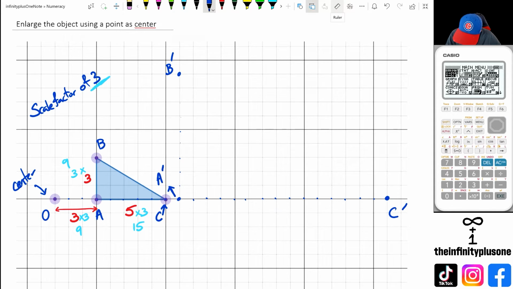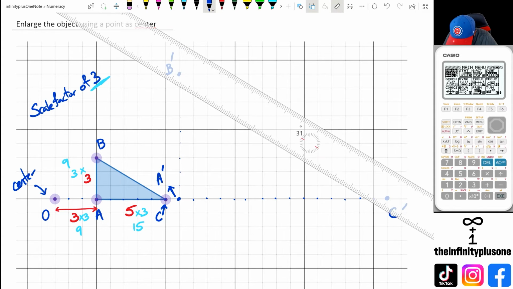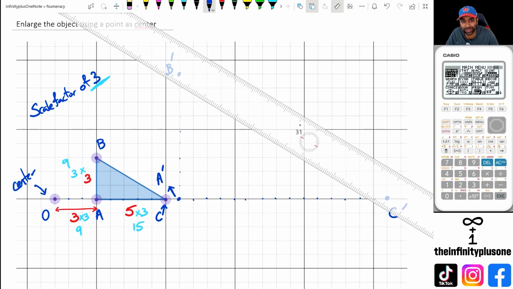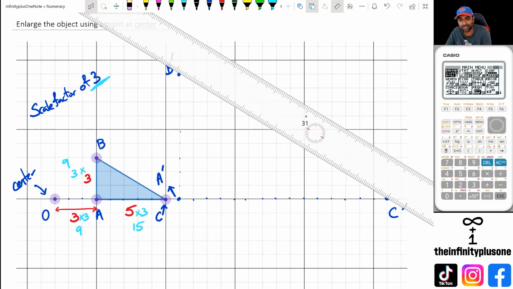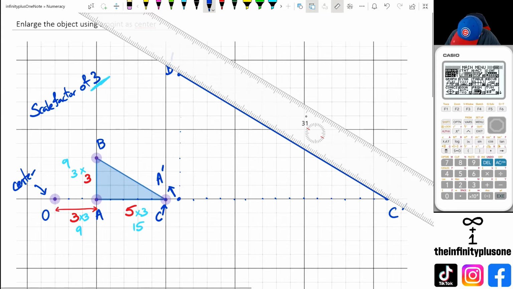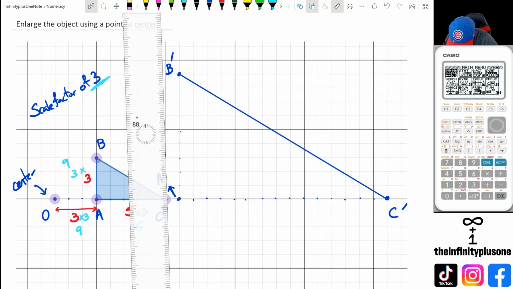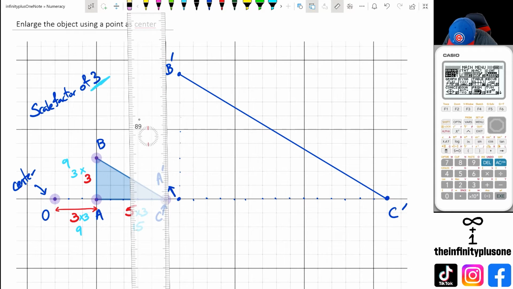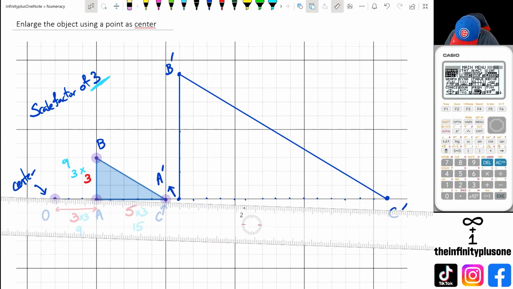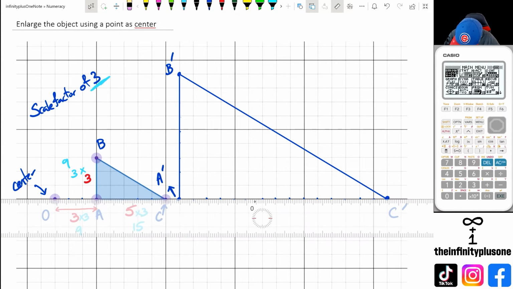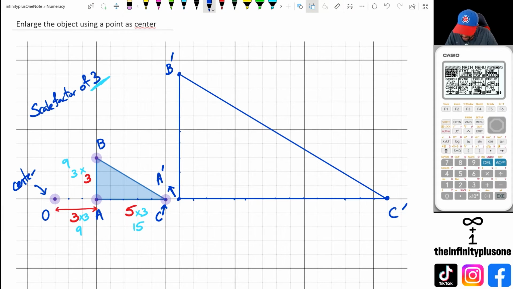So now we can actually draw this up. And check this out, it's quite interesting because in the last video I used the same triangle. You can see how I haven't changed the ruler at all. It's remembered it, so I can just draw that. There we go, that's the hypotenuse done. Then I can join B dash to A dash, and finally I can do A dash to C dash.